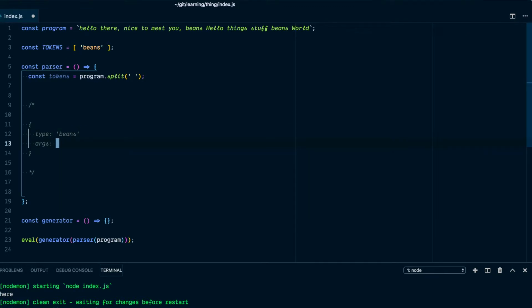And then the args are going to be, in this case, just the one thing. Oh, args are usually an array. Let's say it's an array, but in this case, beans is going to be the type. It's going to define that, and then the args is going to be this hello thing, like the next token. We'll just take the one next token. We'll call it a day.